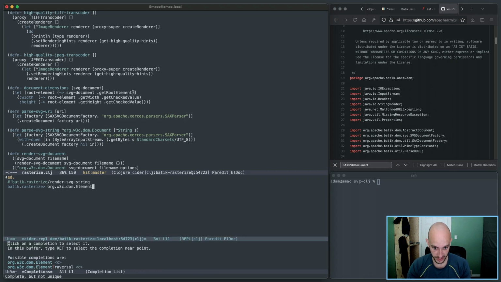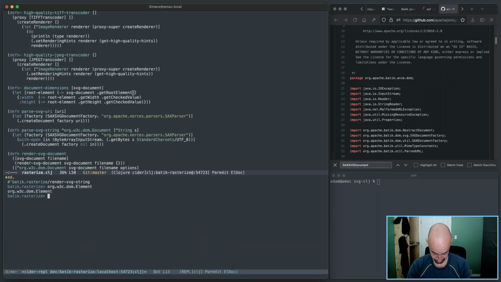Let's see what's up with that. I don't know. It's worth a shot though. Okay. So this root element becomes a DOM element. I mean, intuitively that kind of makes sense. Is it right? We'll find out.